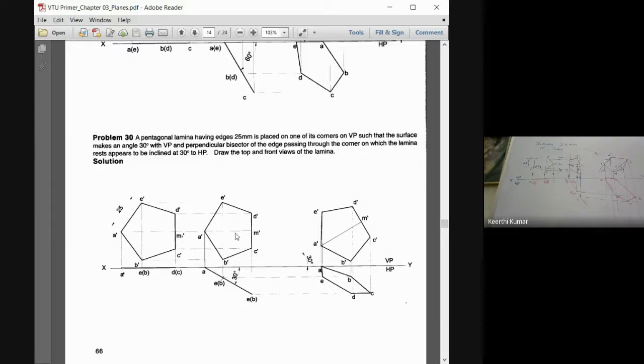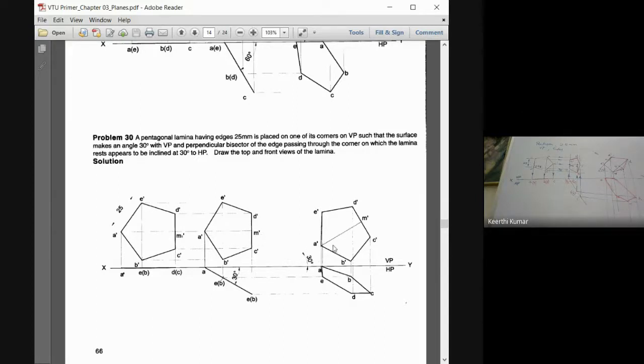So apparent inclination is required, that is alpha is required. But in the question he has given appears to be. What is the meaning of appears to be? Appears to be means he has calculated everything and this 30 degree itself is the apparent inclination. So no need to find out the apparent inclination again. Directly you can copy the second figure and you can place here. But what has to come on the 30 degree line? Median has to come. That is A dash and M has to come on this 30 degree line.